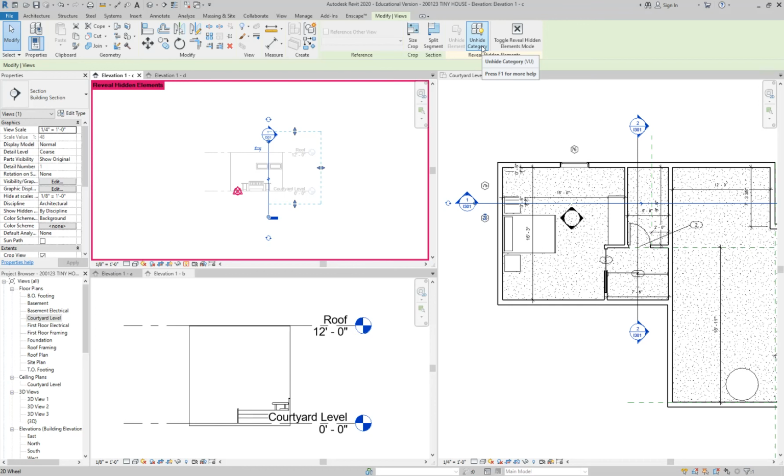I'm going to change this from unhide category to VV unhide. That's how I'm going to remember this. Okay? So just slightly different. But I do like that option.